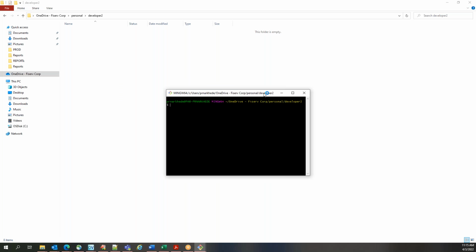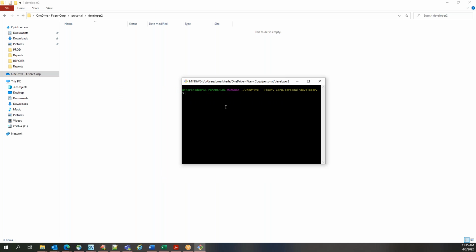Now developer 2 has to clone the repository initially. So type git clone and come to GitHub and copy that particular URL.